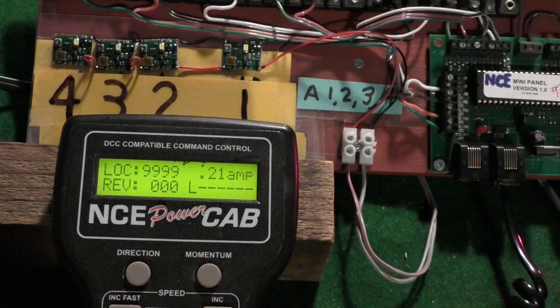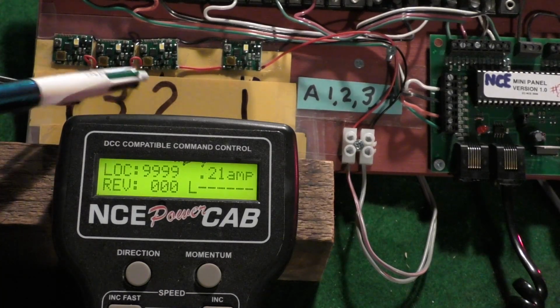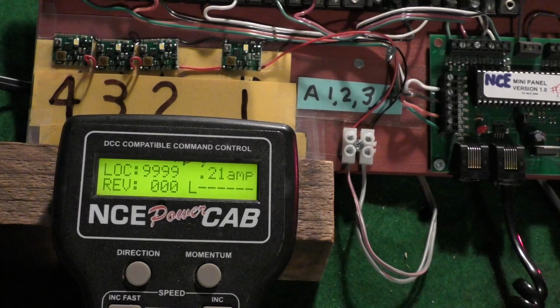But there's also little holes on the bottom side here. There's 4 of them, one for ground, and the other 3 can go to up to 3 LEDs. So these can drive 3 LEDs using connecting wires to these little holes. They can drive 3 LEDs in a control panel or a building or somewhere on a piece of rolling stock. And they can be used in 3 modes: accessory mode, loco mode, and signal mode.